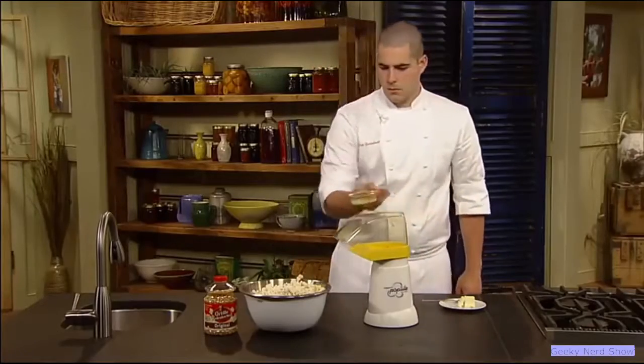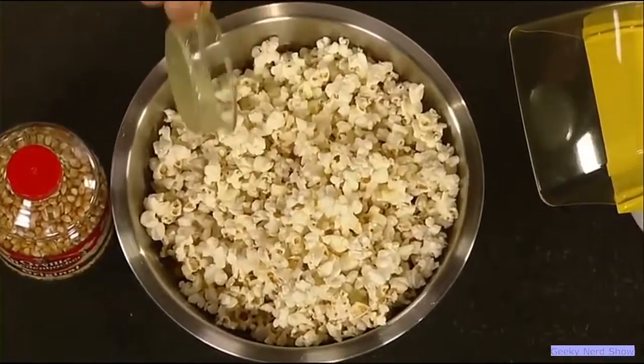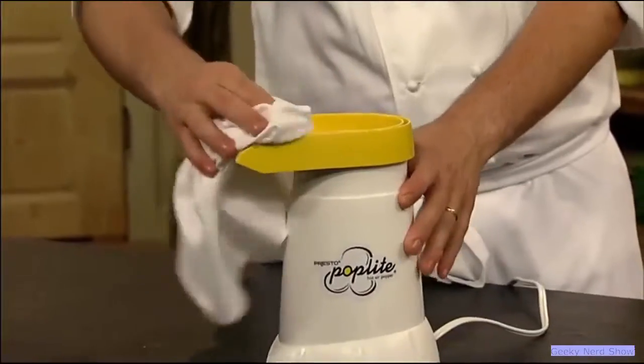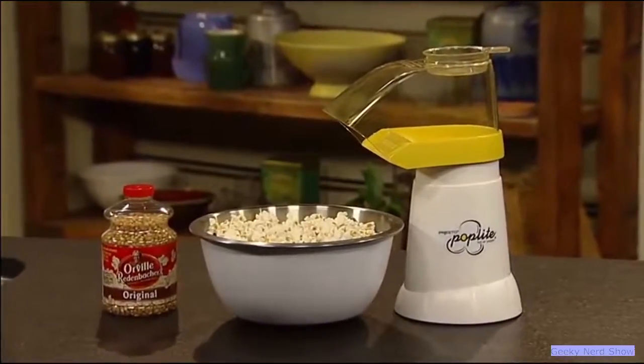In test after test, the PopLite hot air popper outpopped other leading air poppers. It made more popped corn with virtually no unpopped kernels. Cleanup is a breeze because it pops without oil. The base and cover simply wipe clean.